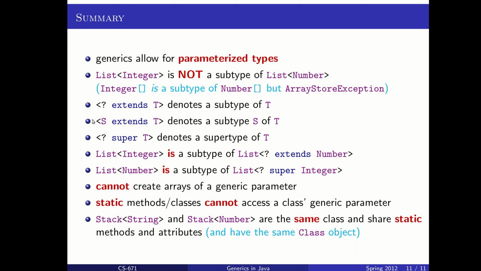It's up to you based on whether you need to refer to that S type later, or you can just leave it as a question mark. But that does allow us some more flexibility. If we say list of integer, it must be a list of integers. And if we say list of number, it must be a list of numbers. But we can use the bounding to kind of loosen it up, but guarantee that there's still some relationship there.